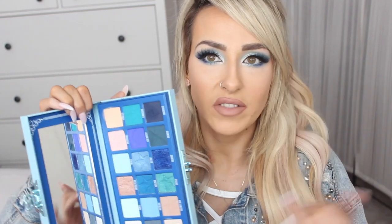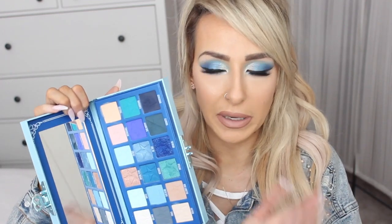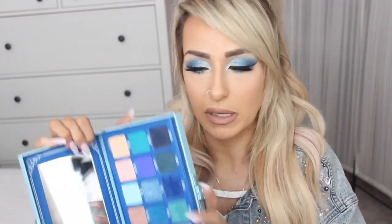You don't have to dip into the blue shades — you can use some of the neutral shades and pop maybe a little bit of blue on the lower lash line. I do recommend this to somebody who wants to try something different, doesn't have any blue eyeshadows in their collection and wants to add to it. I definitely recommend the quality of these over something that might be a little lackluster. The only negative comment I have is about some of the pastel shades — they just take a little bit of building up. They're not powdery, they just have a white base, so just be aware of that before you start playing around with them.